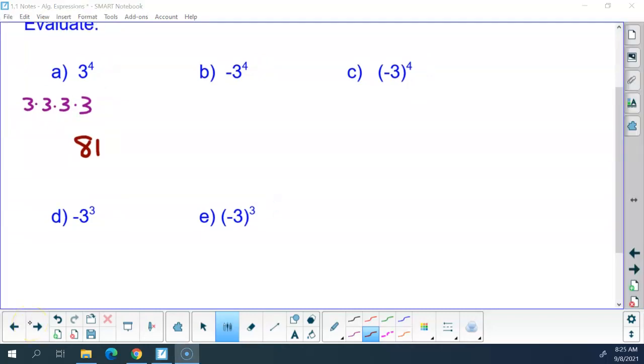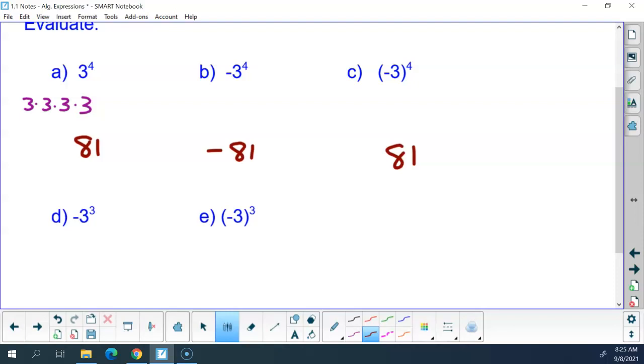Wrong. I did, but this one here is negative 81. Wait, what? I think that's 2. Nope. Number 2 is 81. Or excuse me, C. Wait. Talk to me. That's okay. Oh, wait. So what's directly in front of the exponent? No. 3. Okay.